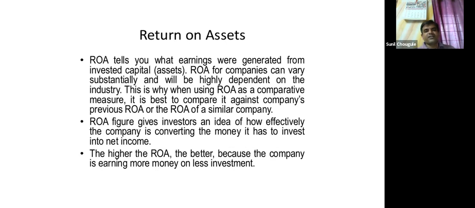ROA for companies can vary substantially and will be highly dependent on the industry we are working in, whether it is tourism and travels, hotel, or any particular food company, any other transportation or civil aviation company. This is why, when using ROA as a comparative measure, it is best to compare it against the company's previous ROA or the ROA of a similar company. What was the previous return on assets? Previous in the sense of the last 3 financial years, last 3 calendar years, last 5 financial years. That way it is calculated. The ROA figure gives investors an idea of how effectively the company is converting the money it has to invest into net income. Now, the higher the ROA, the better, because the company is earning more money on less investment.